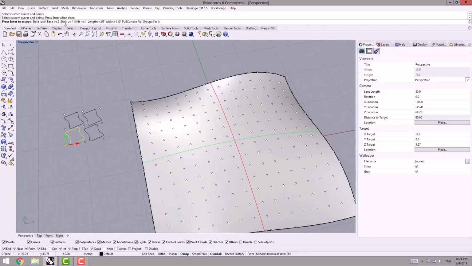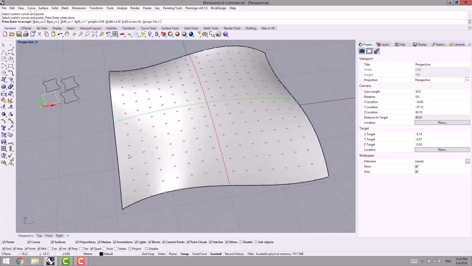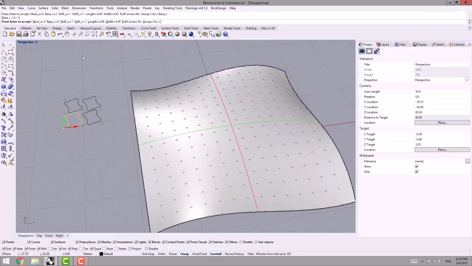The next thing that we can explain here is that we may want this panel to be located on the face in different ways. I put base B on 0. Shift U and Shift V can tell you if your paneling would come in a consecutive way or not.